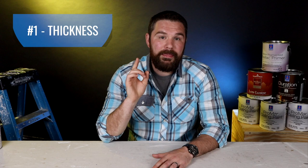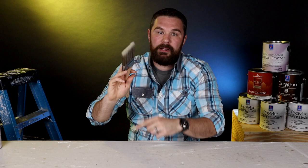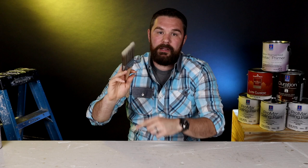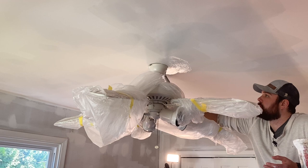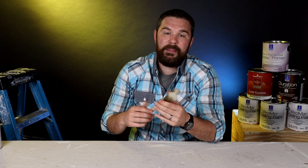So I'm going to go over the four things that I'm looking for in a good ceiling paint, and then I'll show you the product that we use now. Number one, I want a thick ceiling paint. If it's too runny, what happens when you start cutting in the ceiling is that the paint will start running down the bristles into the heel of the brush, which is impossible to avoid completely because you are holding your brush vertically. But if the paint's really thin, it's going to do that really quickly and get all over the metal part of the brush, get on your hands — that's really annoying. So if it's nice and thick, it's easier to work with, and you can keep your brush a lot cleaner.